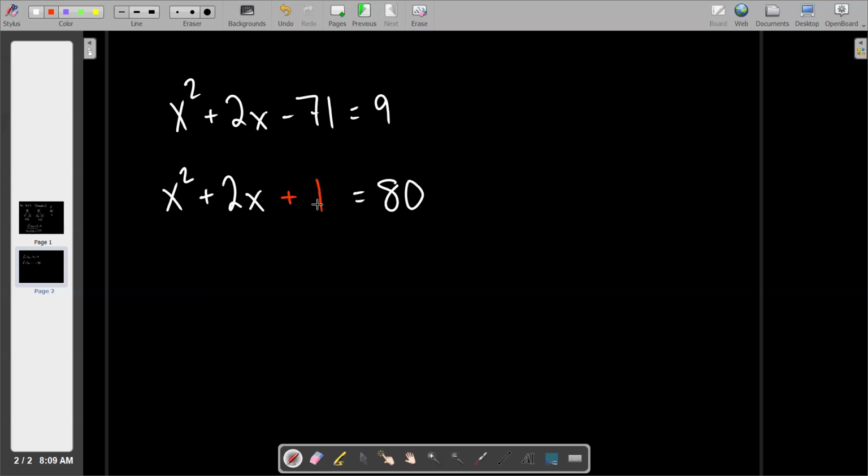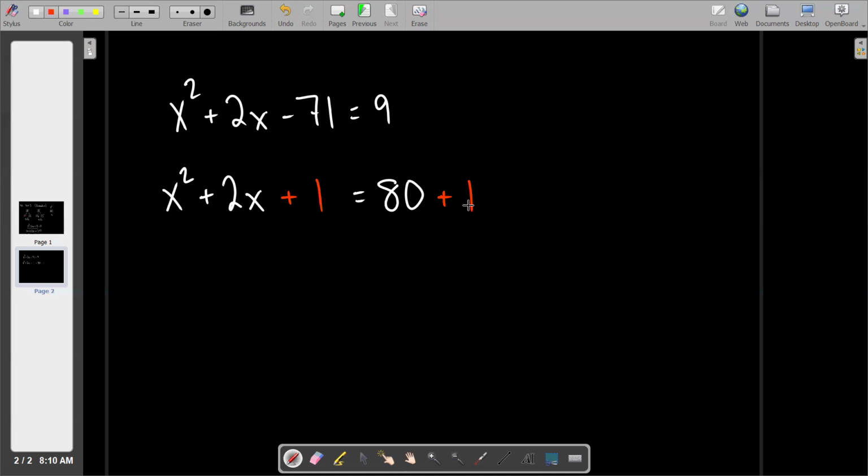Now, what you learned a long time ago, long before you met me, is that the number one rule in algebra is if you do something to the left side of the equal sign, you've got to do it to the right. So we're going to go over to the other side, and we're also going to add 1 so that we don't mess up the balance. You still with me?